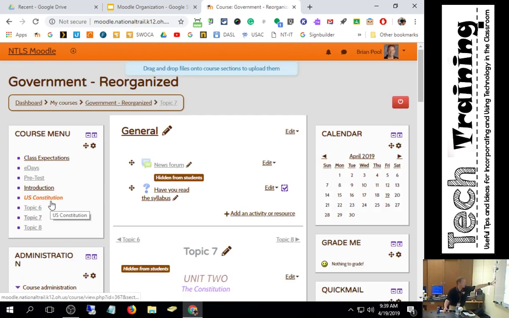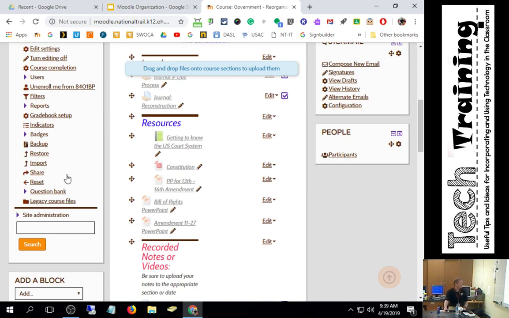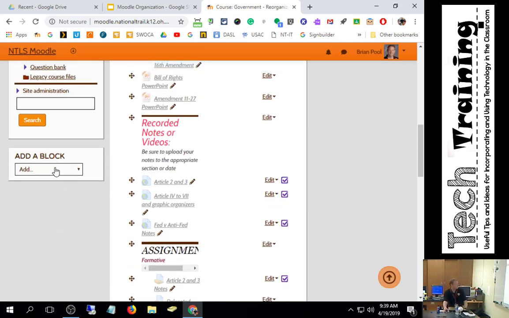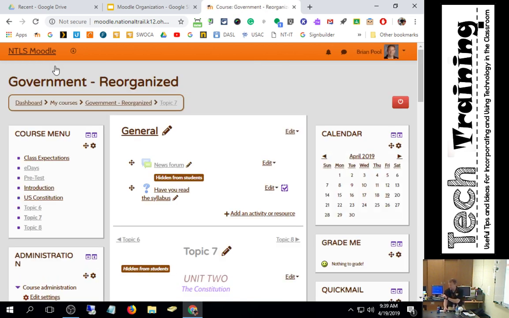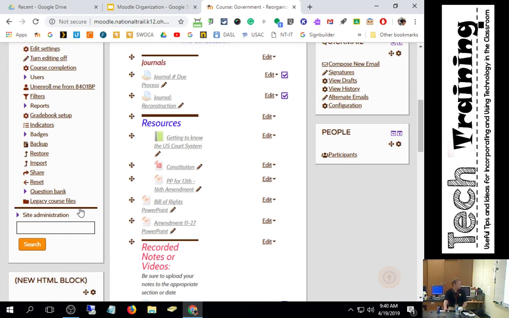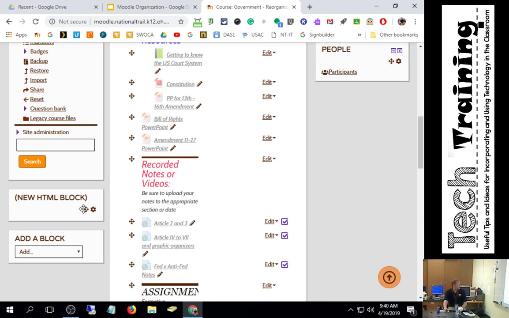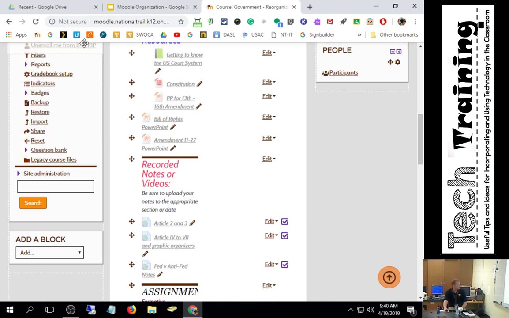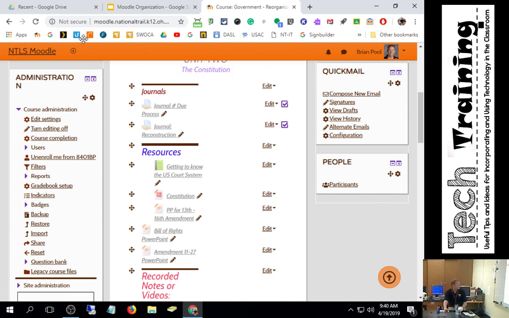So let's say I want that to be the first thing they see on this side. So I go and add a block called an HTML block, which is really how we use the old sidebars. Okay, so I have this HTML block. I'm going to drag it all the way up top here. I use HTML blocks all the time.